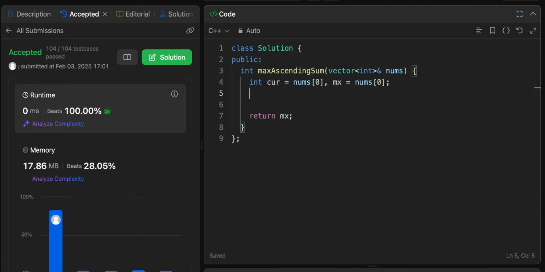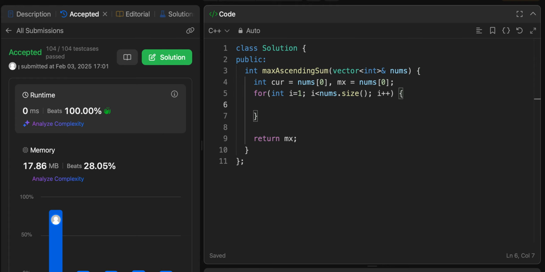And we'll do as before. We'll loop through the array and compare if the new number is bigger than the previous number. So we'll say for int i equals 1, because remember we're already using the first value, i less than nums.size(), i plus plus, and then we'll say if nums[i] is greater than nums[i-1], we can add to current.